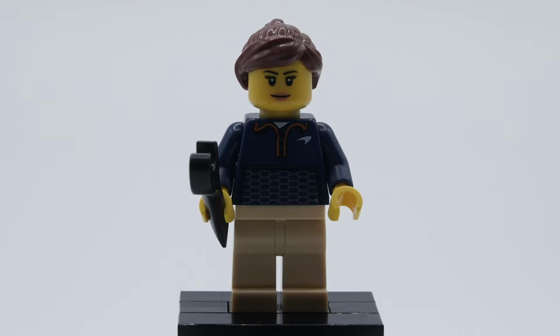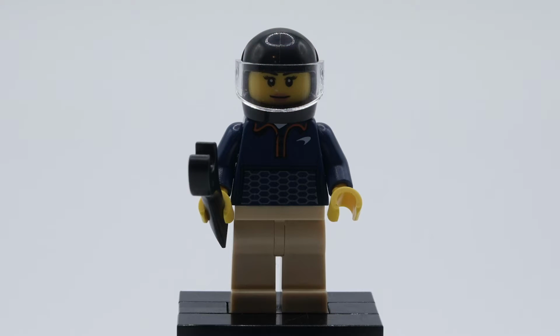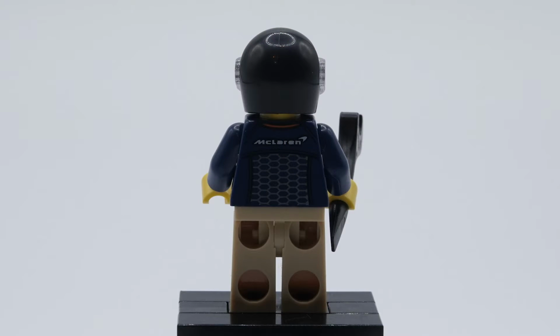In this set you get one minifig, and I gotta say it's a pretty good minifig. I like the legs, it's a nice colour, and the torso print's pretty good of the McLaren jumper. And it's good to get a woman driver as well. She also comes with a helmet, and she comes with some back printing. I really like the detailing saying McLaren on the torso, very nice. And now onto the build.